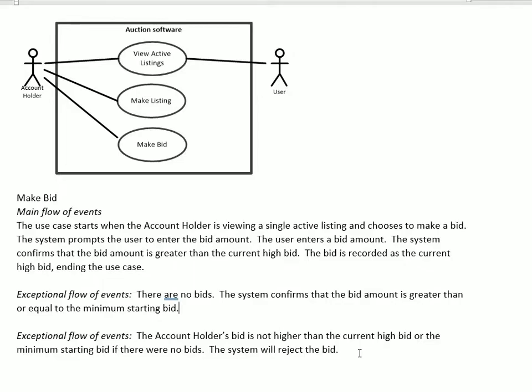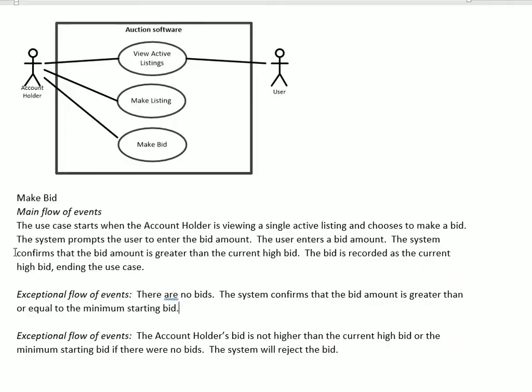So we identified the following object candidates: account, listing, bid, current high bid, and minimum starting bid. In addition, we've identified some responsibilities: accept and reject bids. Is there some auctioneer sort of object that interacts with the user or the account to obtain their bid and then accepts or rejects it after checking with the object responsible for maintaining the current high bid? Let's work with that idea.